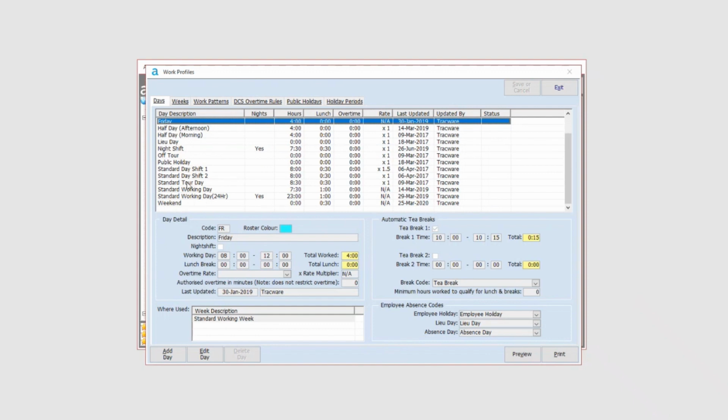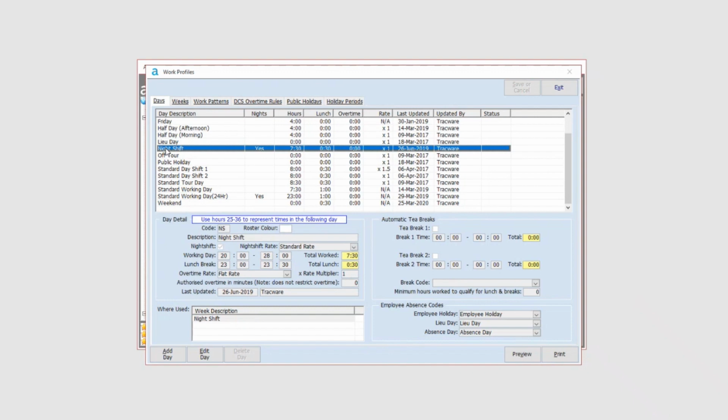One thing to note is, say you've got a night shift, which will potentially go over the 12-hour clock, so past midnight. There's an interesting calculation here that you need to enter as the next day, but continuing the adding on of the time. So particularly here, this is 8 p.m. to 8 a.m.